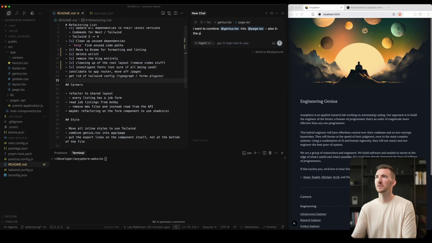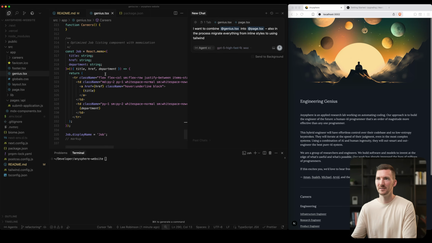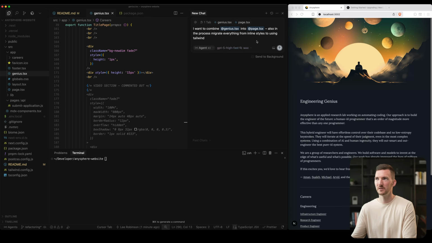Also, in the process, migrate everything from inline styles to using Tailwind. Is this doable? Should be doable. Also, remove the commented out stuff.